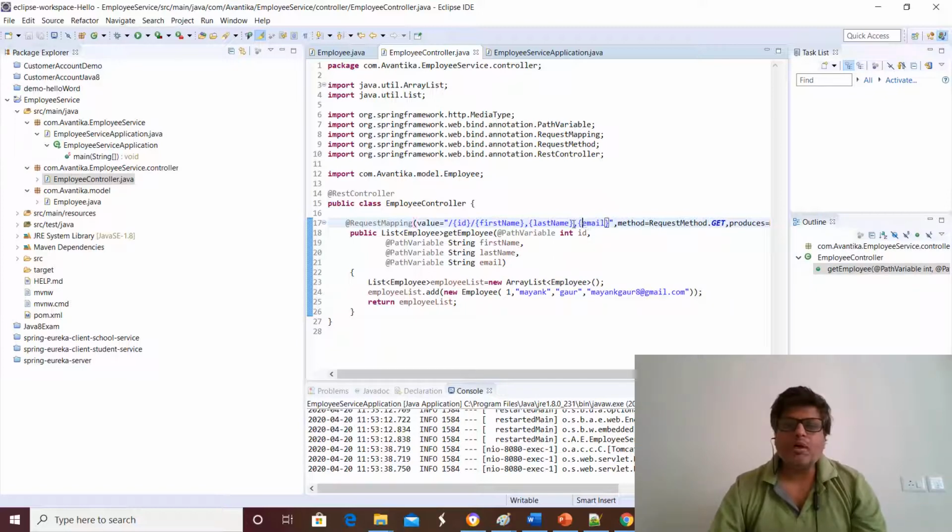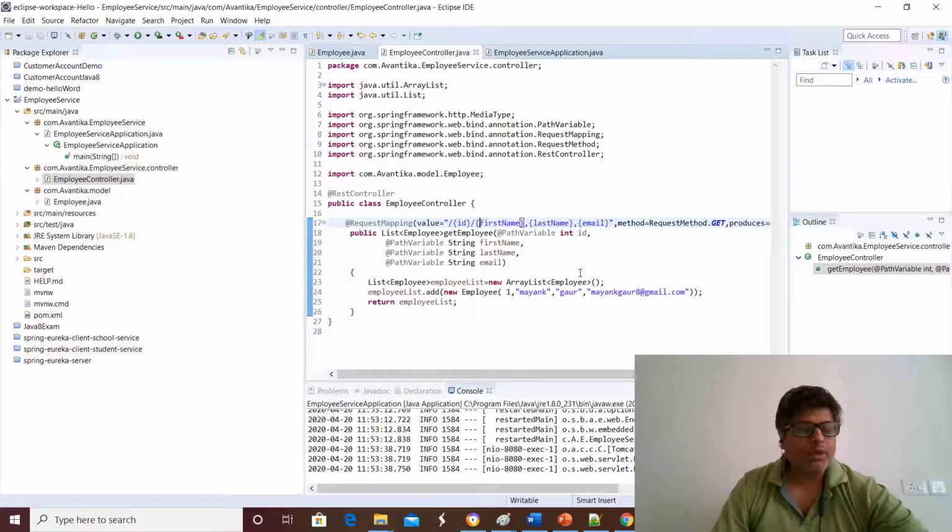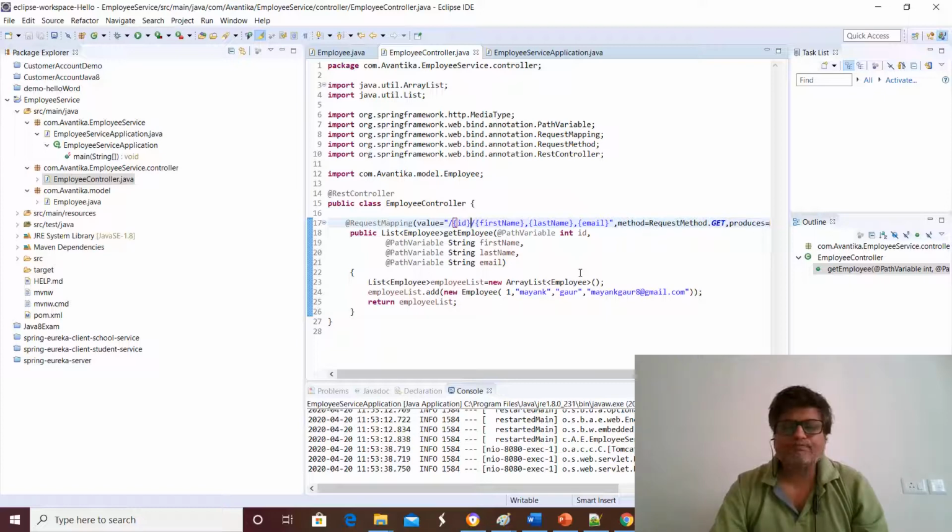Okay, exactly, we are missing the slash. So this should go with the slash item. Before that we conclude this. So we have ID slash first name, and then we can take the slashes in the same manner. We will have it like that.